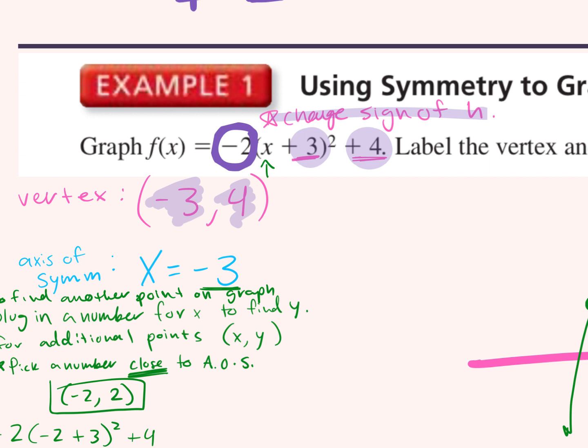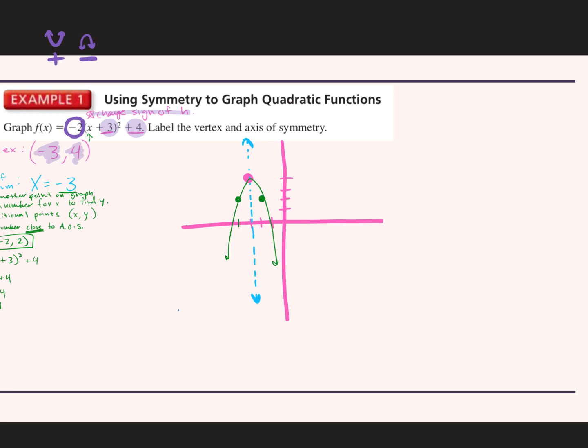So when it's in vertex form, you can clearly just look at the equation and see what your vertex is. For questions like this, I'm going to write down the steps on what we need to do to graph when we have vertex form. We're also going to be graphing given standard form. So just to tell the difference and know what to do next, I'm going to write down the steps. So for vertex form.